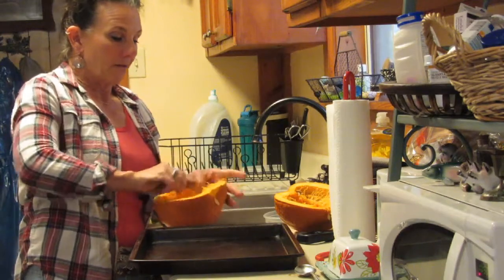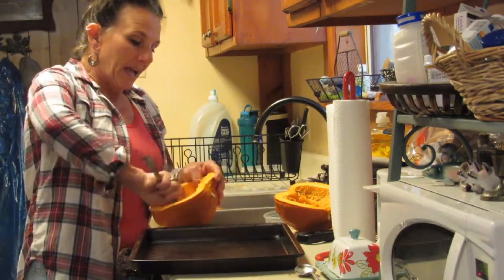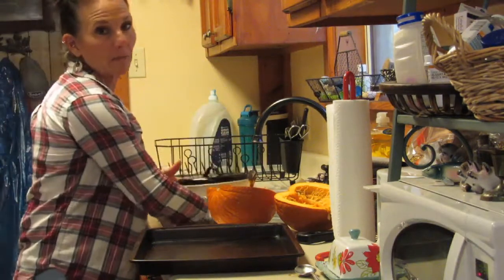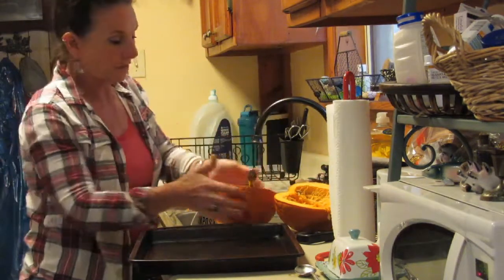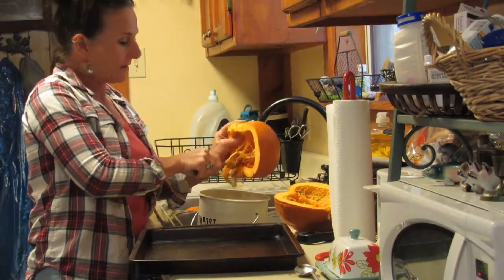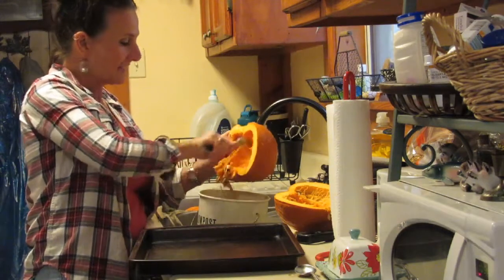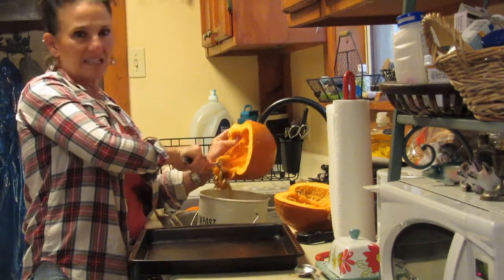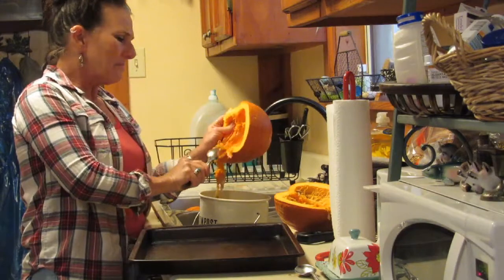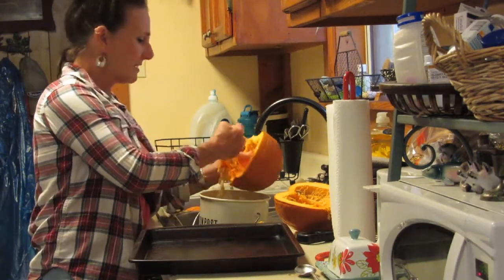And we have a vermicompost bin, so this will probably go in with the worms, and they'll break them down. If you put them in just a regular cool compost bin, the seeds will probably germinate. We had that happen last year for us. In our big compost bin, there were pumpkin plants everywhere. If it's in a really hot compost bin, so it's a big one, and you know you're turning it, it's getting plenty of action, and it's hot enough, it'll kill the seeds and they won't germinate. If I put them out into the worms, some of them may germinate, but for the most part, they won't stay good, and the worms will get them, and they'll be fine.